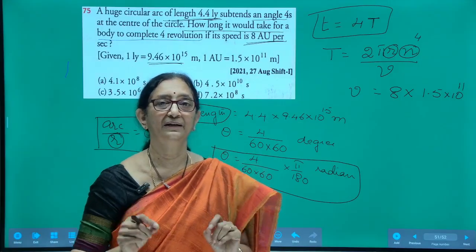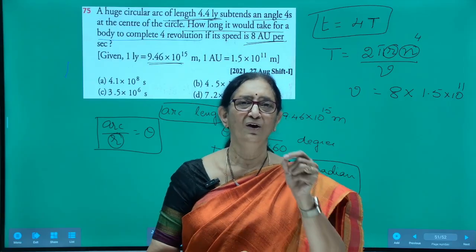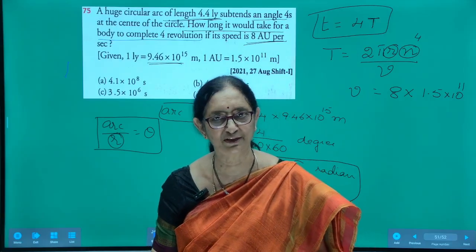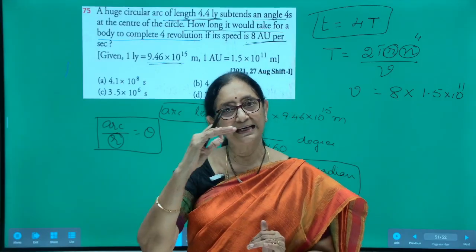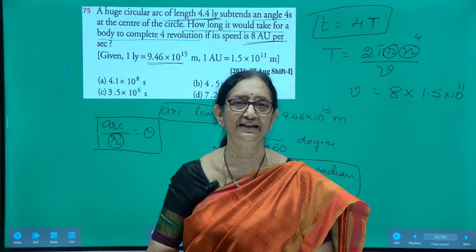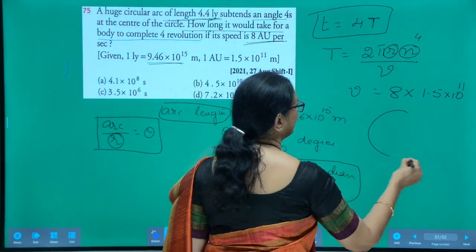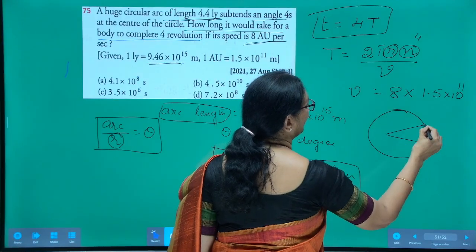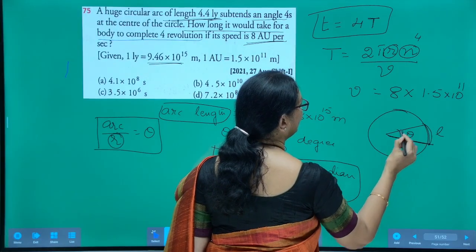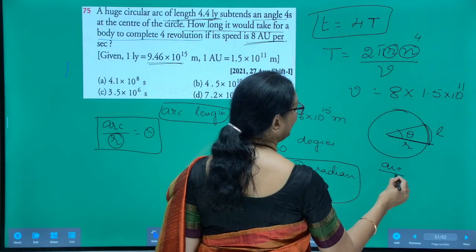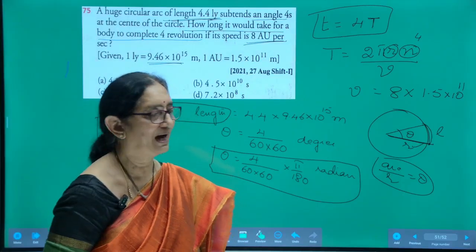Okay. So, here the calculation is a bit lengthy, that is why I do not want to waste time on that simple calculation, finish it at home. So, I am just repeating the concept here. See here, arc length is given, angle subtended at the center is given. Arc by radius in a circular path. Look, this is the arc length, this is the radius, this is theta. Arc length by radius is equal to theta. From that we got the value of R.